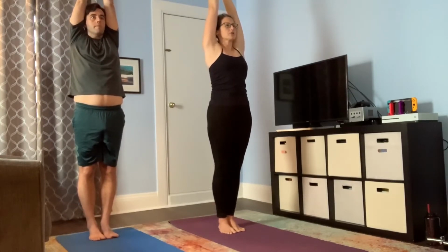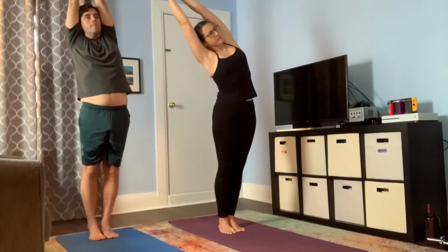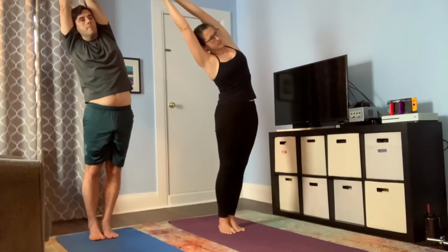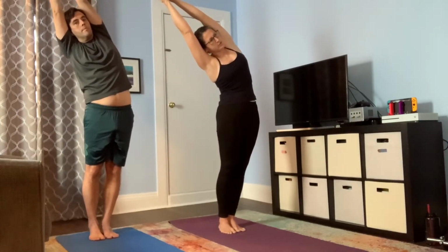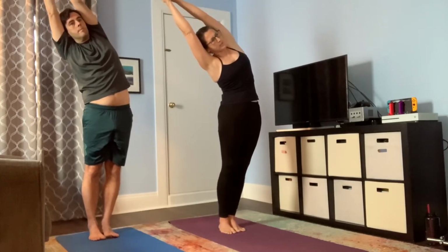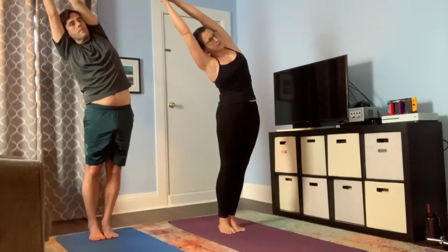Deep breath, full lung stretch up, up, up and over to the right. Push your hips over to the left. Breathe and stretch. You're trying to create a tremendous stretch in the left side of your body. Feel it inside out, bones to skin, fingers to toes. Hips forward, upper body back.